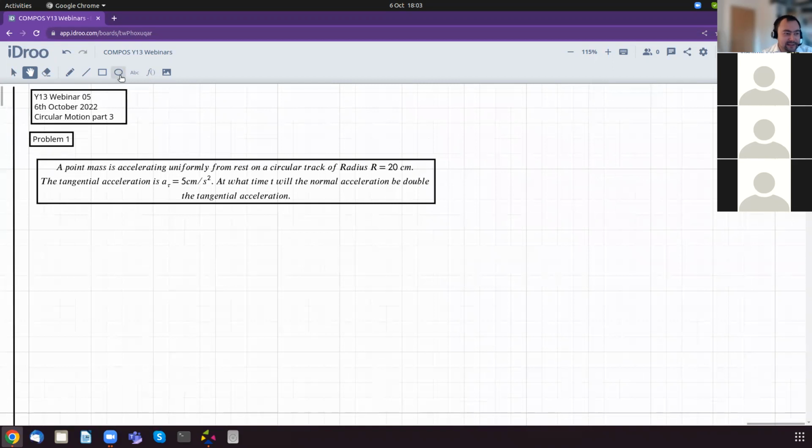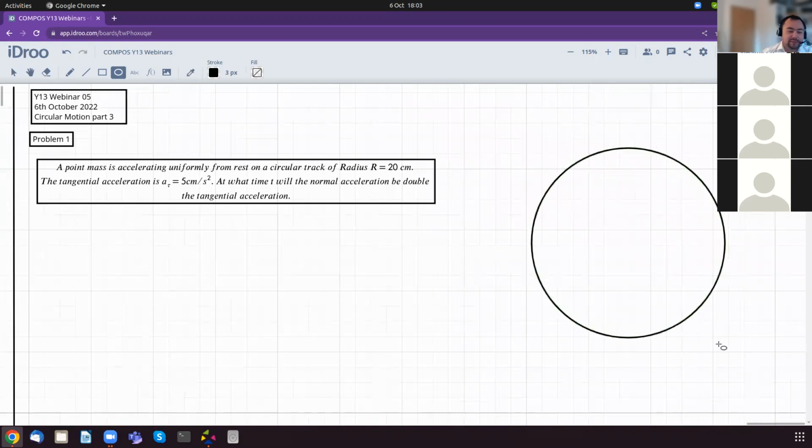Okay, so we've discussed this. When you're moving in a circle in A levels, you usually have constant speed. But as a general rule, if you're moving in a circle, you have two types of acceleration: acceleration along the path, which we call tangential acceleration, and normal acceleration. The tangential acceleration doesn't have to be forward. If you are slowing down, it's backwards. The normal acceleration is equal to v squared over r, or omega squared r.